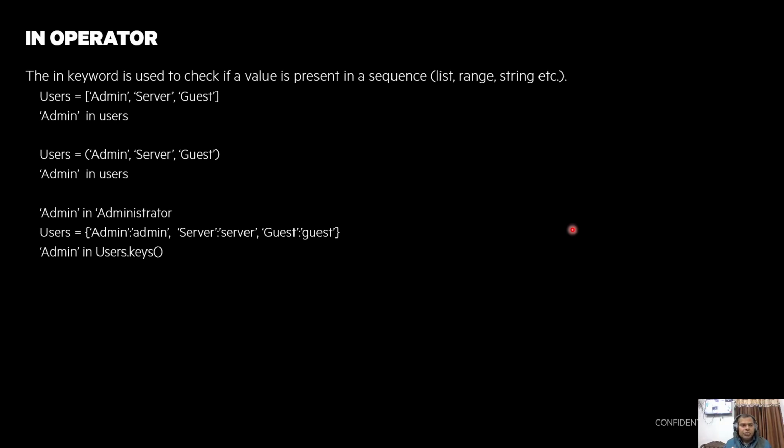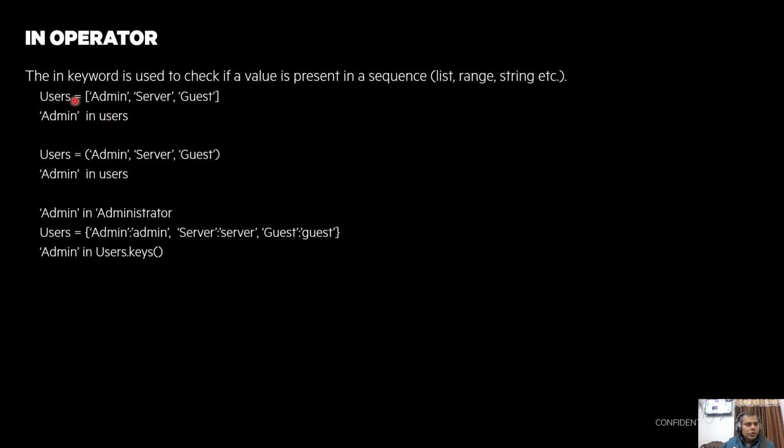And now we want to learn about the in operator. The in operator is very useful, and it is just going to check if we are looking for any item in a list or in a tuple or in a dictionary, keys or values. It is simply going to return true if the item is available in the list or in the tuple or in the dictionary. If it is not, it will return false.